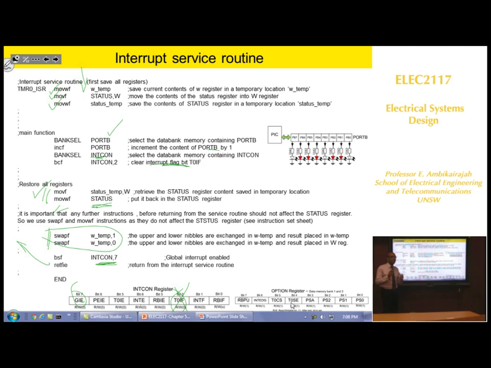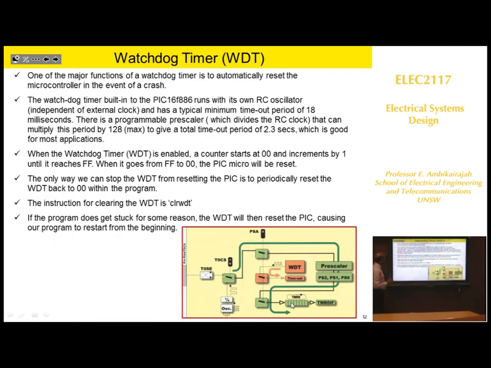So the timer thing, you can actually cleverly do that. Using this, you can actually increase your timing value to many seconds very easily. If you start to do timing through loops, small timings like in the order of milliseconds are easy enough to do, but if you are going into hundreds of milliseconds, then timers are the best way of doing it. The last part of this section is the Watchdog Timer.